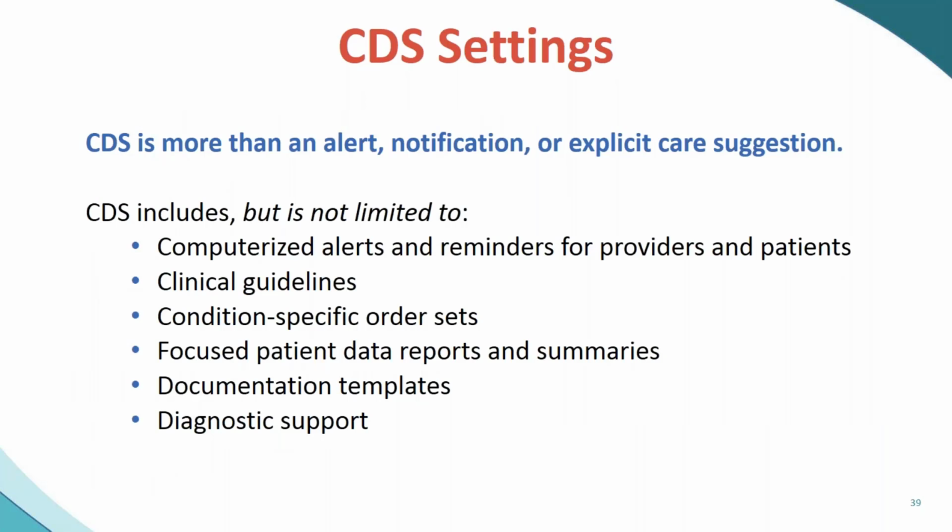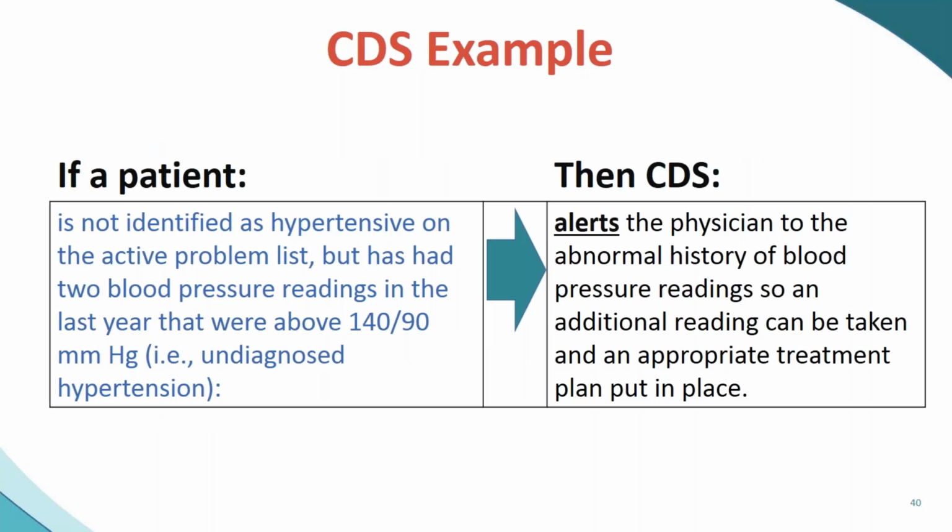So back in the Meaningful Use program, early on, we all thought of a CDS rule as those alerts that pop up and jump out at you and stop what you're doing in the middle of a workflow. Well, that definition of a CDS rule was expanded to include just that, those alerts that stop you, but also to include clinical guidelines, order sets, focused reports, documentation templates, and other items within your system. But we're going to focus on those alerts that pop up for you to stop what you're doing and maybe get you to consider something else.